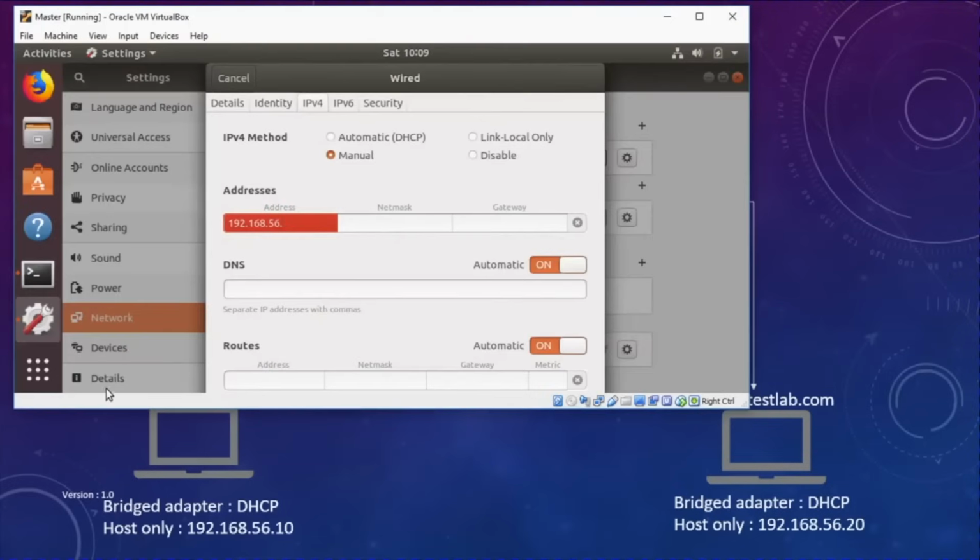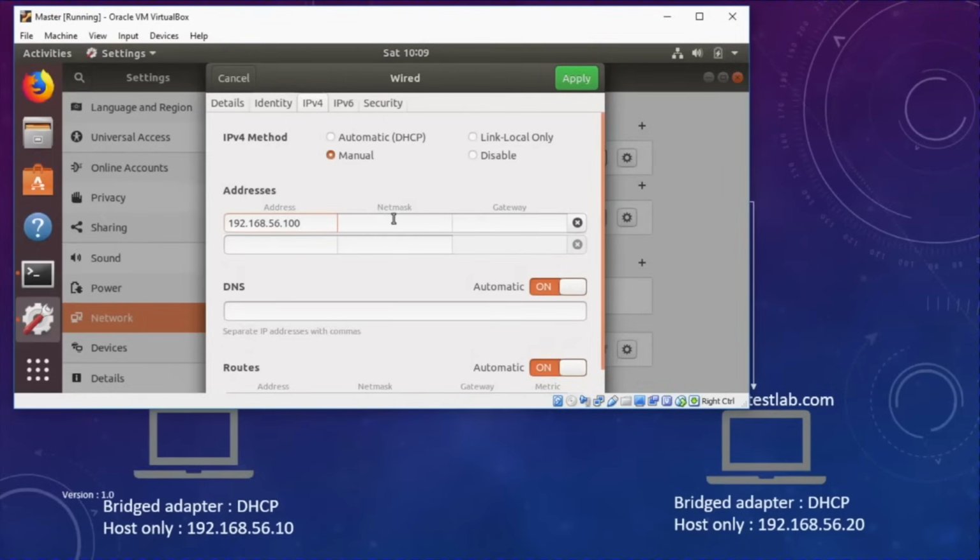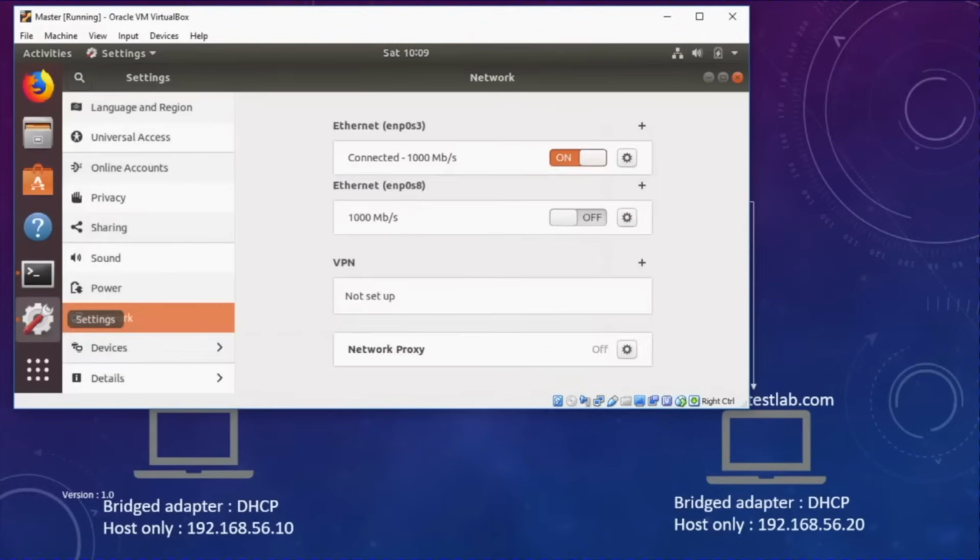So going back, 56.100, and then the network mask is 255.255.255.0, and then the gateway is 192.168.56.1. And now we can hit apply, and then we can turn it on.